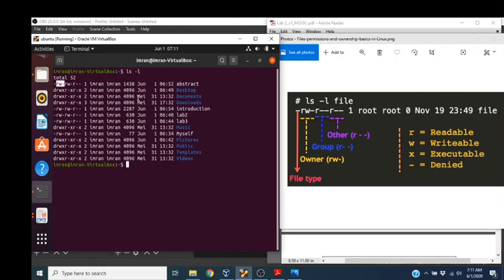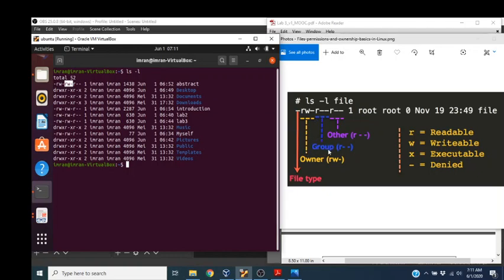The next one is rw dash, similar to the previous three. Same thing: I can read, I can write, I cannot execute. But this is for who? This is for the group.